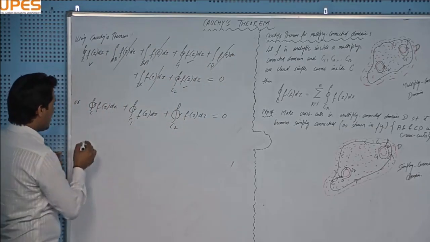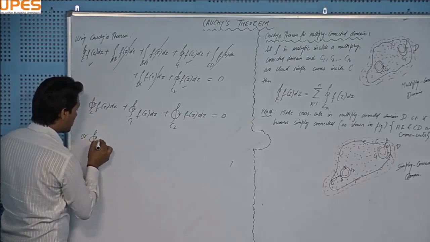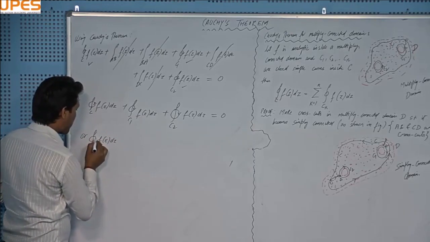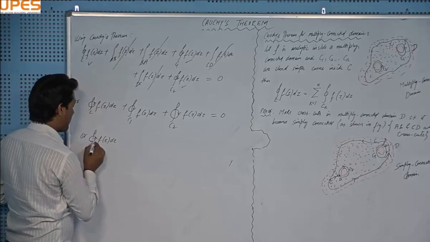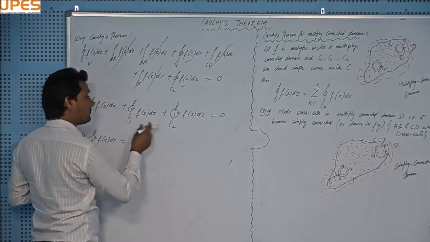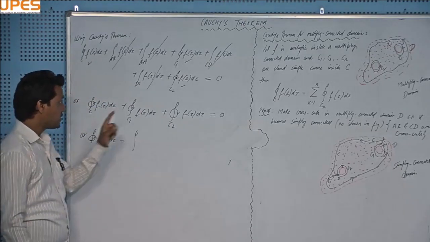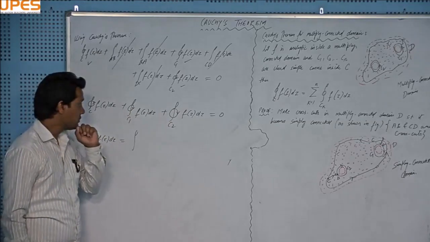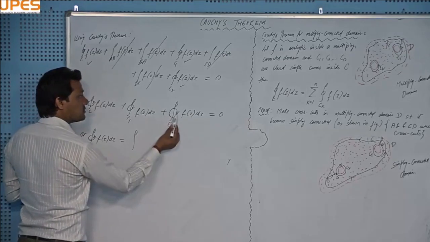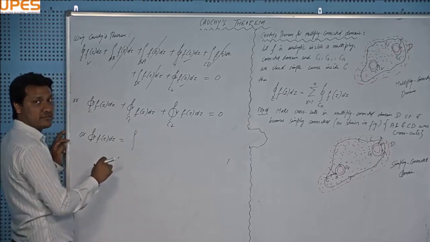Fine. And then you can bring these two integrals on the left and right hand side. ∮ f(z) dz equals, taking these two integrals to the right hand side, and that will produce a negative sign before these two integrals. But we can absorb that negative sign by reversing the direction of these arrows. These are actually clockwise circles, and I will replace them by anti-clockwise circles in order to absorb my negative sign on the right hand side.